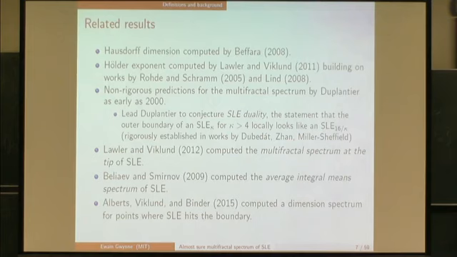And then very recently, just actually posted to the archive yesterday, was a result of Alberts, Viklund, and Binder, in which they computed a dimension spectrum for points where SLE hits the boundary. And then additionally, there'll be some talks later today which also discuss results which are relevant to the multifractal spectrum of SLE and various related quantities.